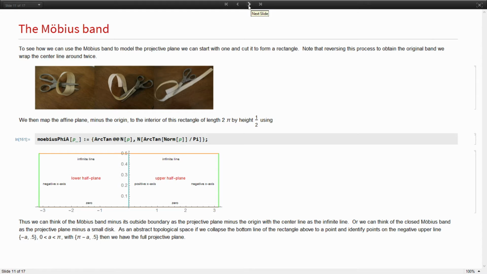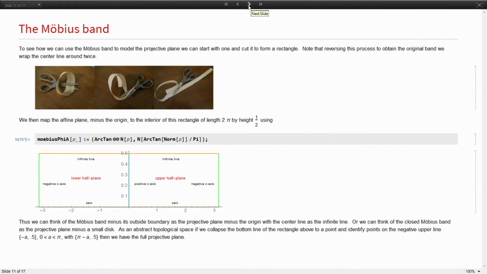See if I have here a Möbius band. To see how this works, here's a little Möbius band. What I do, well, it's easier to go backwards. So I pick, say, a little line which will be essentially my negative y-axis. I cut there, and then I follow this midline around the hemisphere, and then when I'm done, what I have is just a long strip.